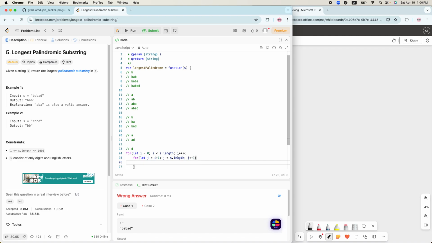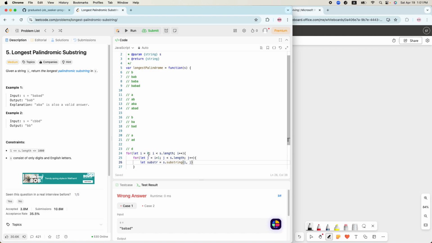So now we need to get each substring like this. For example, first we should get a let substr equals. If you need to get only, for example, B, there is a built-in function in JavaScript, s.substring, from i until j.